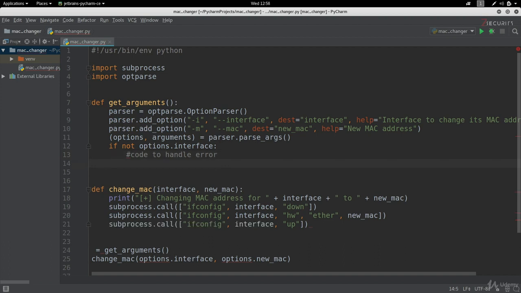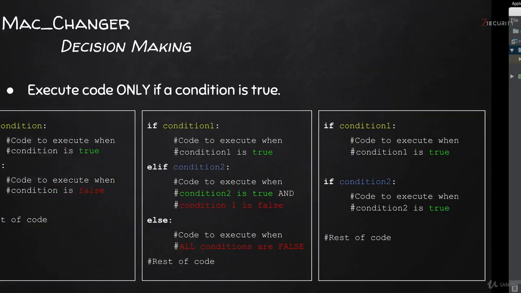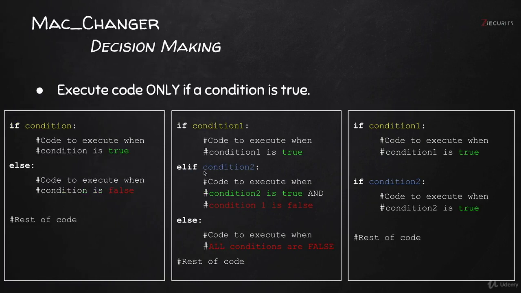Now the next thing that we want to do is to check if the user entered a value for the MAC address. Now we can do this using the elif or using another if statement. In our example, it doesn't really matter which one we use because we're going to exit in the first condition if the user did not put a value for the interface.